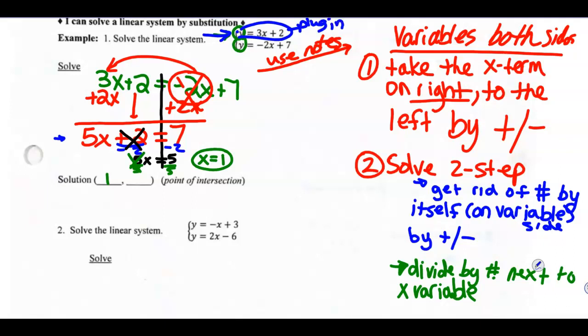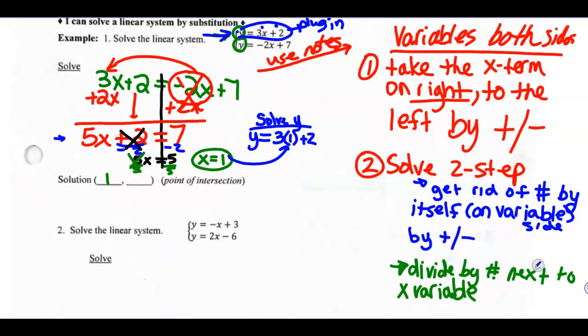So I always write "solve y," just so I see what my work is. And then I copy one of the equations down. y equals 3 times x. 3x means 3 times x. So 3 times, what did I figure out x was? It's 1. We just said that. We plug it in. And then I continue the rest of the equation, the plus 2. And then I let my calculator do all the work.